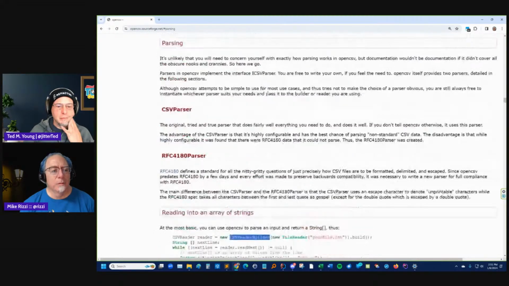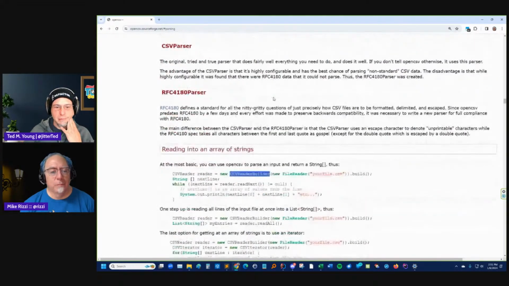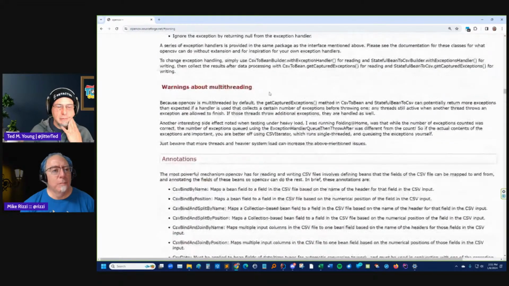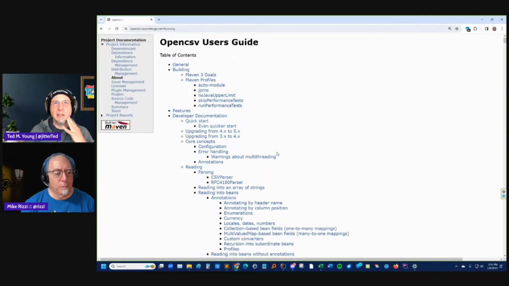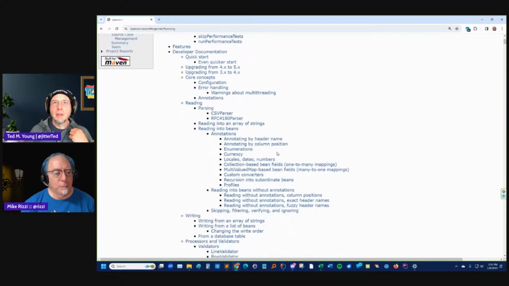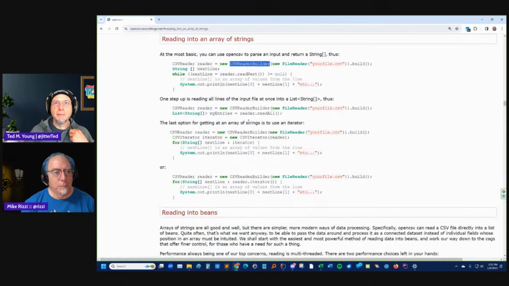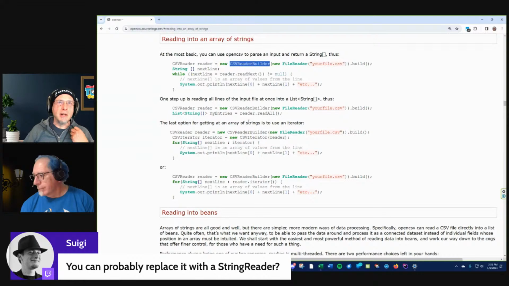So let's look at the reading into an array of strings there under reading. Oh, so that's where we were. Okay. Yeah, so that's what I was thinking of.